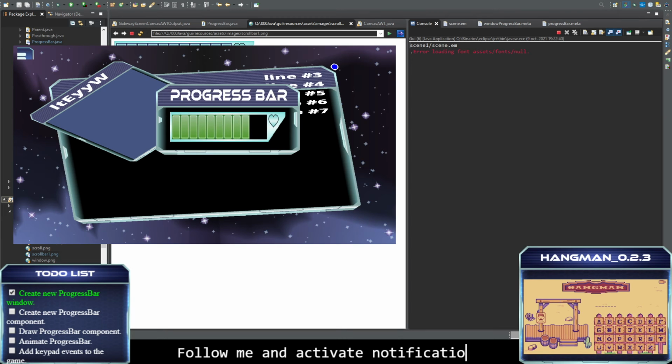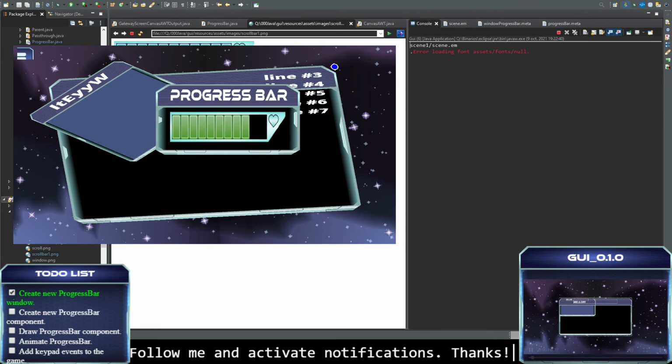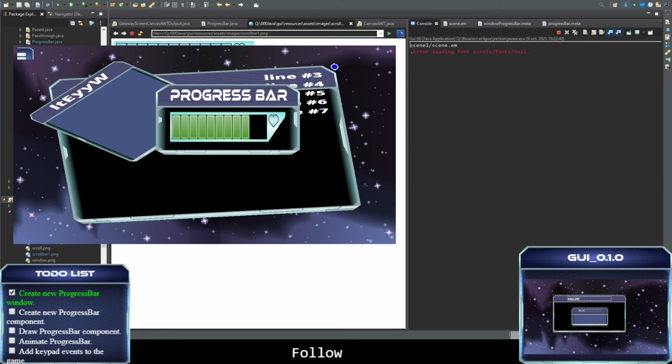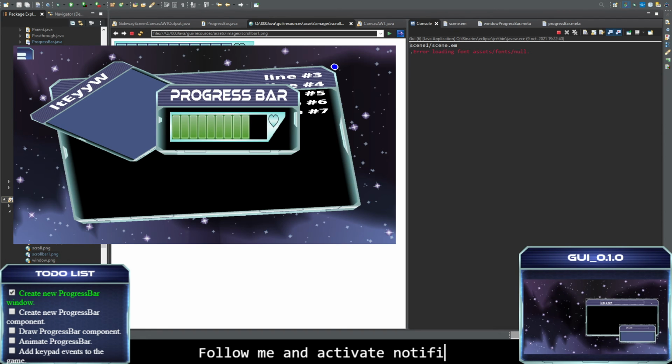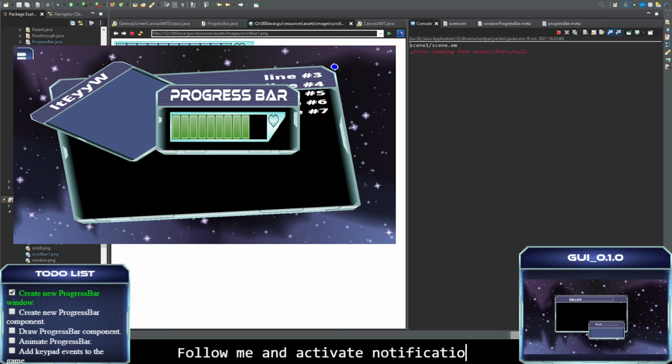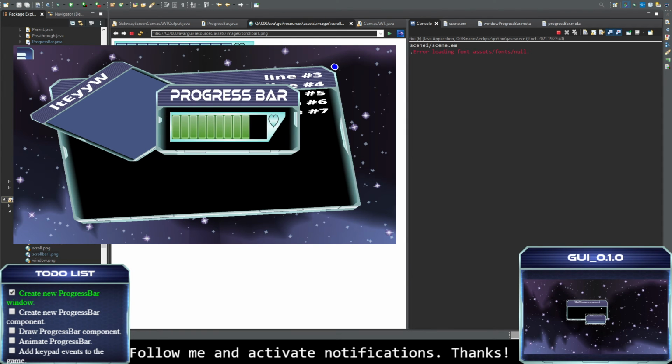And let me check, 80%, so 0.8 times 11, okay, it's 9 bars dot 79, so 9, so it's okay.